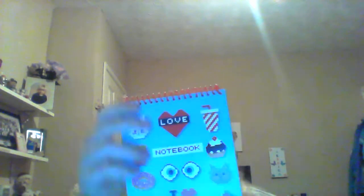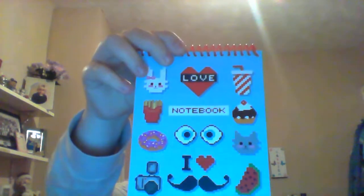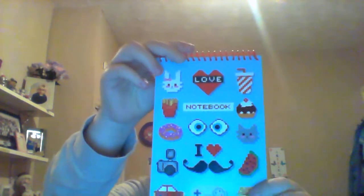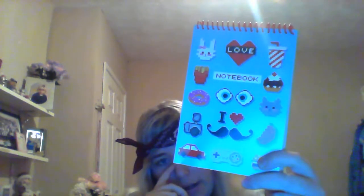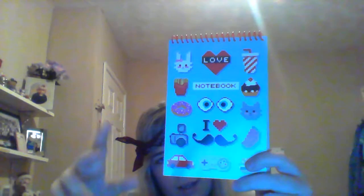This is from a magazine. It's from Wheel of Pop, and I know that because it's got Wheel of Pop on the back. But yeah, this has just got, like, love, a moustache, a car, a camera, a donut, and all the things you see on here, and then inside it's just plain, like, that. And yeah, it's just really cute, and I love it.